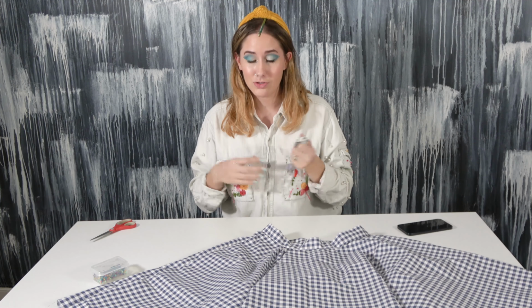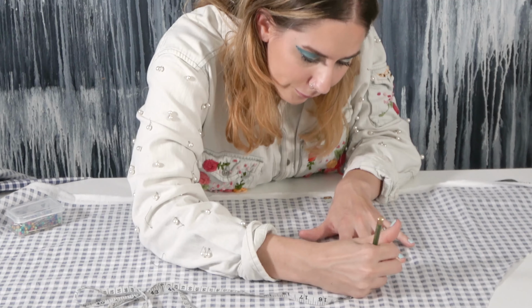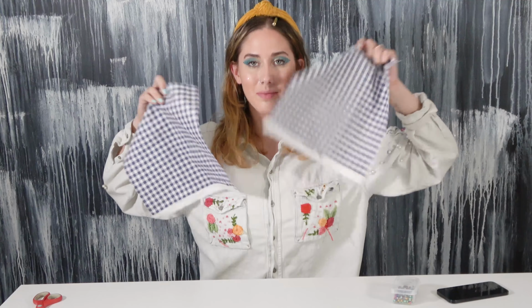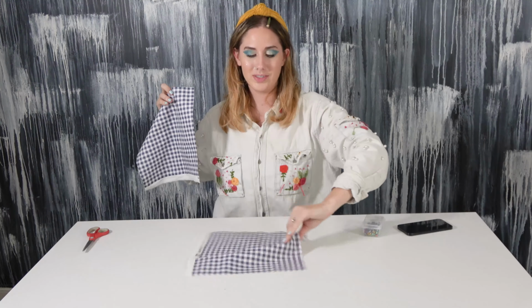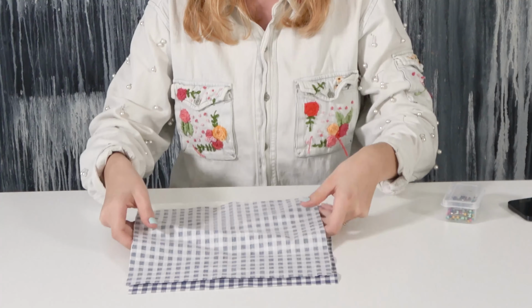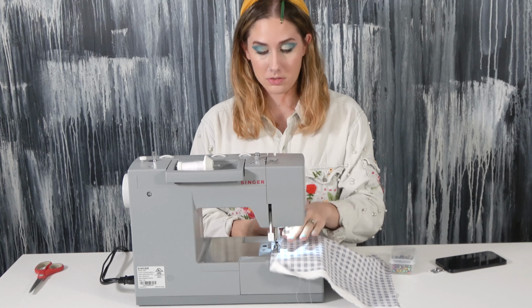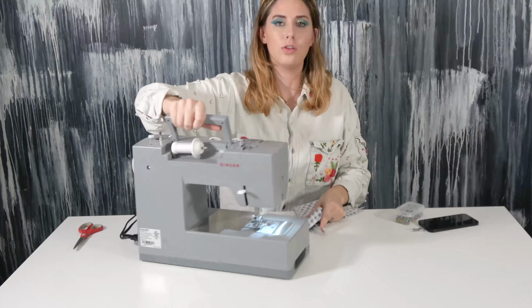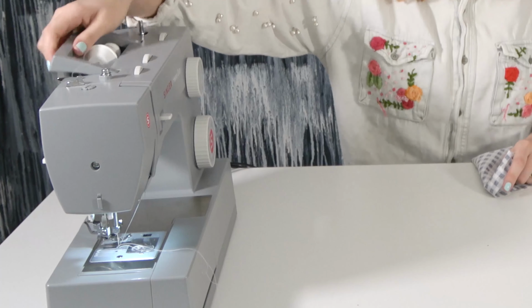So I'm going to cut 2 11 by 11 inch squares. Pencil. So I have my 2 squares. I'm going to lay the two right sides together, and I'm going to sew 3 sides up. Sheila, quickly do this. Boom. Sheila, you can move over for right now.